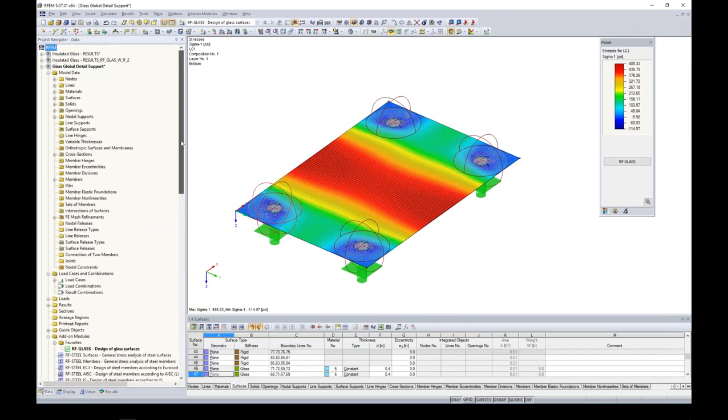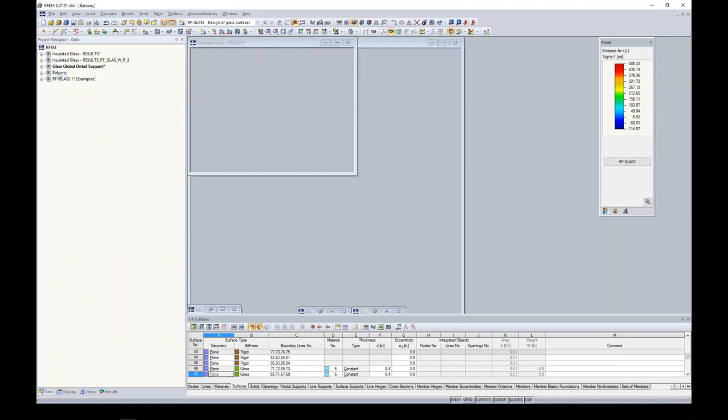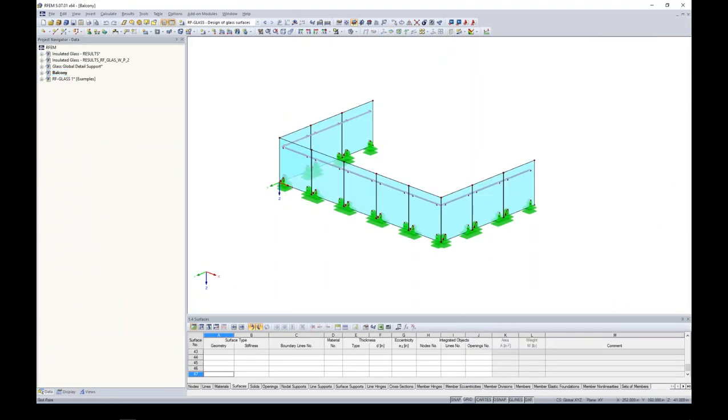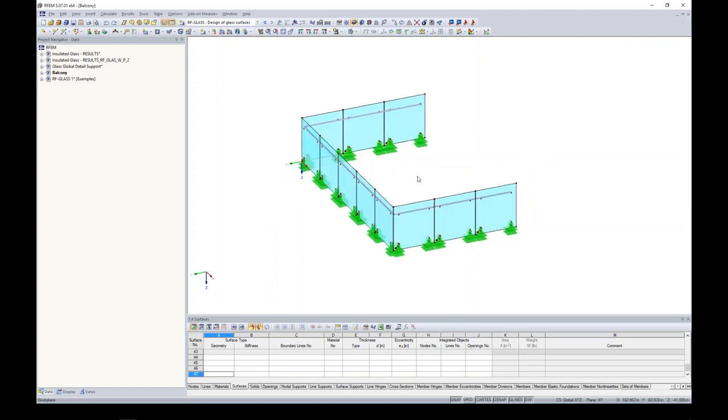And the last example that I want to show you guys is probably something where you maybe have a full building modeled and you just have a glass balcony or a glass partition that you want to analyze with the rest of this building. So rather than this single glass panel here, maybe you want something more such as this. This was modeled by one of our other engineers. It's basically a glass type balcony.